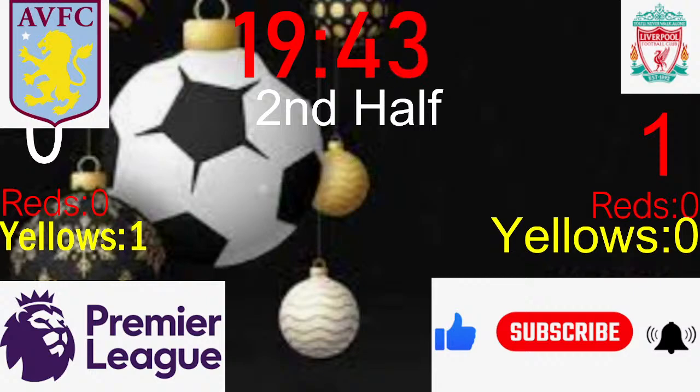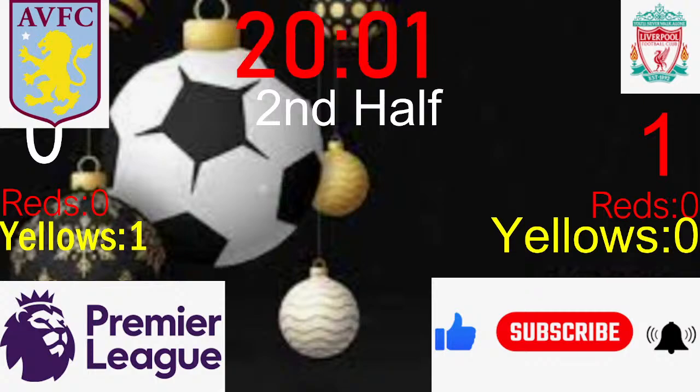Burnley are on the attack actually. Nice little ball rolls. Hopefully they don't slip over again. I think the grass might be wet or something because there's lots of slipping and sliding here at Turf Moor.